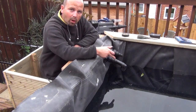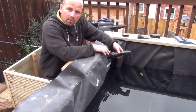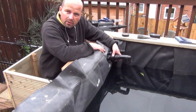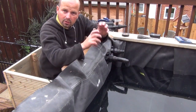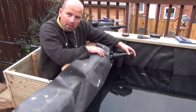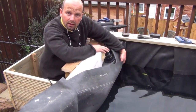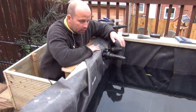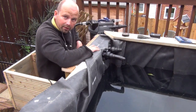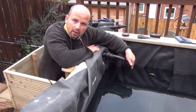To get the water from the pond into the filter and from the filter back to the pond, I'm using fittings that go through the liner. It's basically a two-sided thing — you cut a little hole in the liner, screw the two sides together and it creates a waterproof seal. You then attach a pipe on each side. So we've got one pipe which will come from the pump into here, feed into the filter in this box, and then the filter will feed back out into the pond.